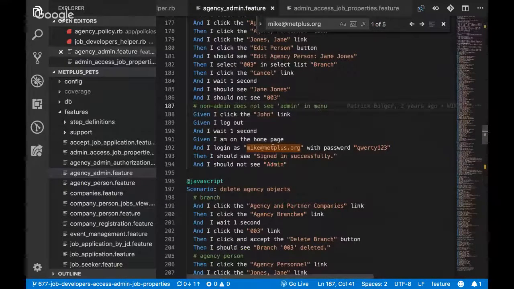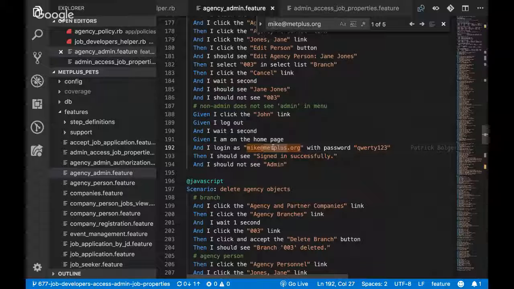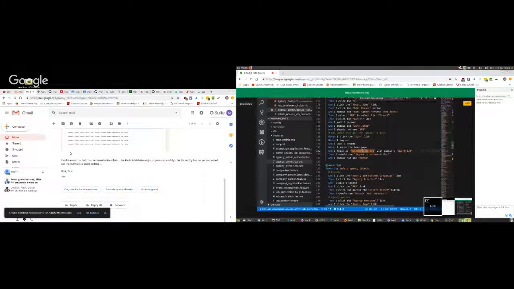So I guess here, it's saying non-admin. That's talking about the role, does not see the... Sorry, I was just going to say that in this particular file, for example, there's 3 different roles defined, right?